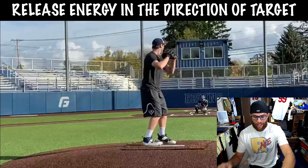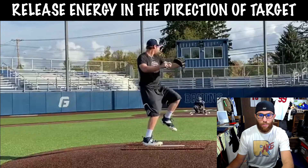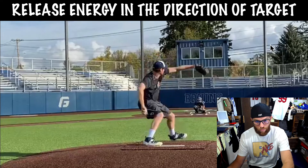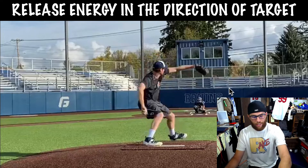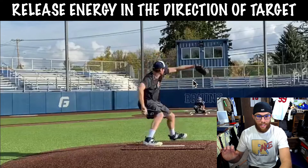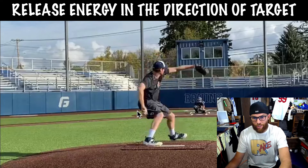With you, you're very similar to how I am, and this is something I'm looking a little deeper into in my own development. You'll see this front side — upon hand separation — shoots out to counterbalance yourself. I'm not saying this is bad, but I want you to see the series of events that occur after this. This could be a mechanism that's maybe tricking your body into thinking you now have to take the glove side away quicker to get your hand in a slot.